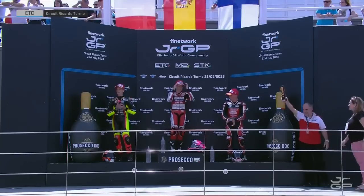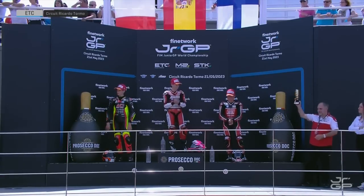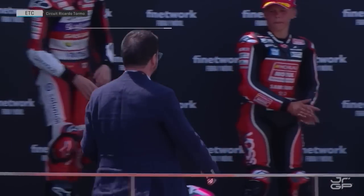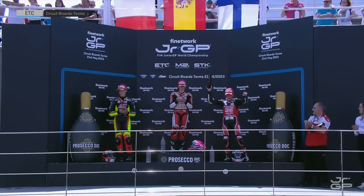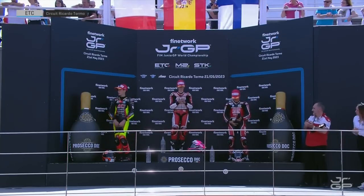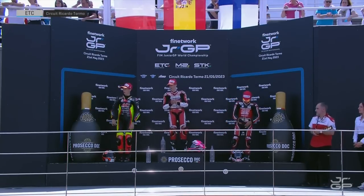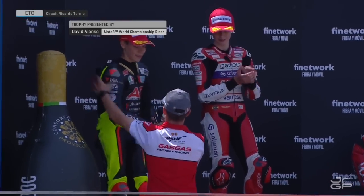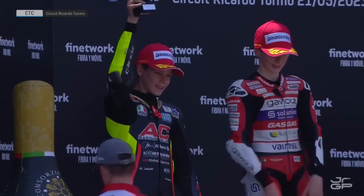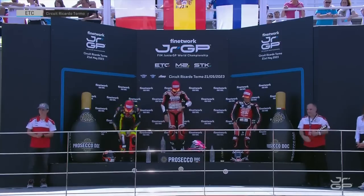Here, after two DNFs in Estoril at the start of the year, and 1 DNF in race 1 last year at Valencia. He did manage to come through, and by that point he never left the top 4. It's just that start of the season that ended any realistic title hopes. He gave up 75 points. David Alonso presenting the trophy there too.